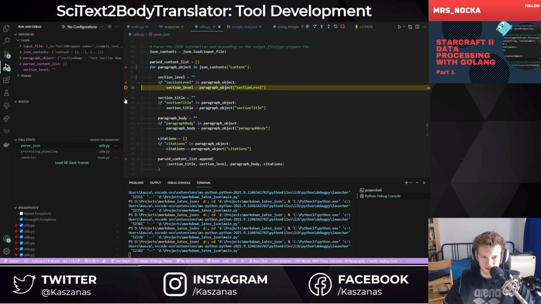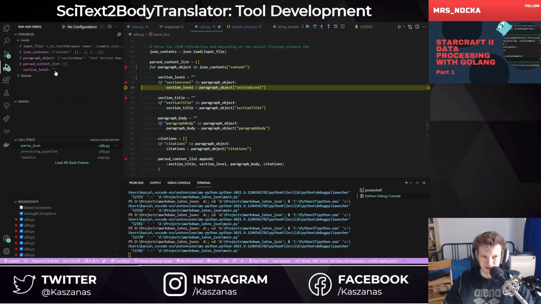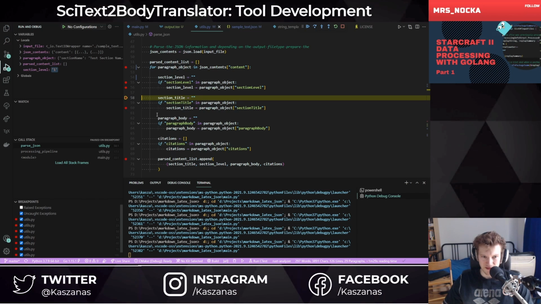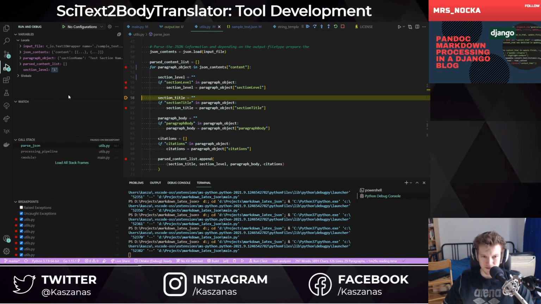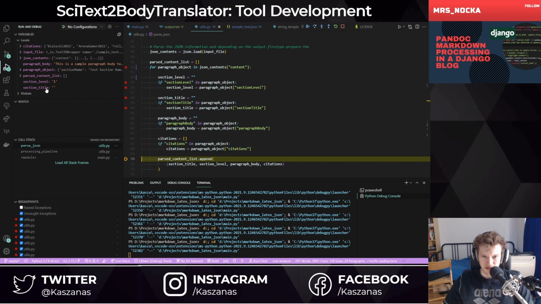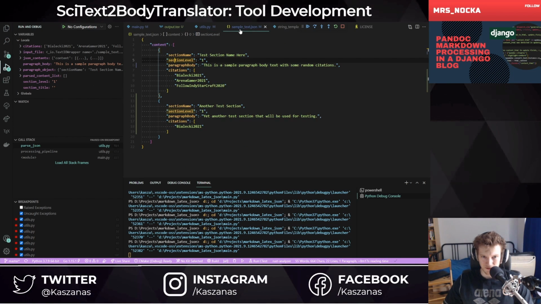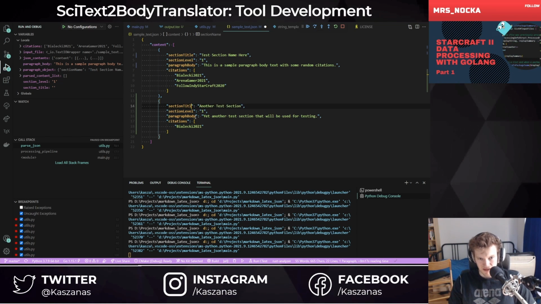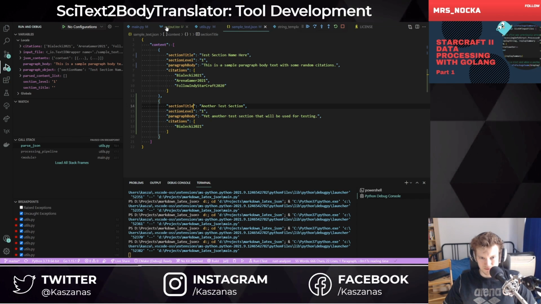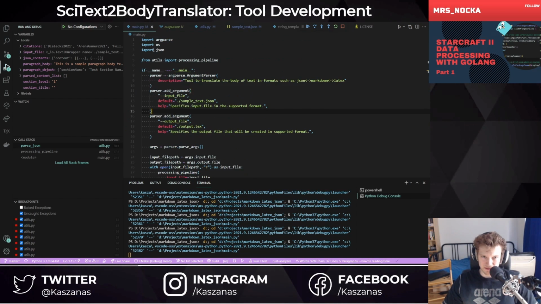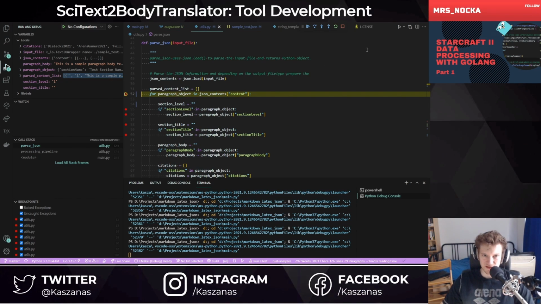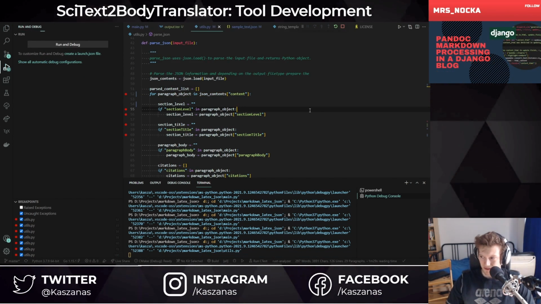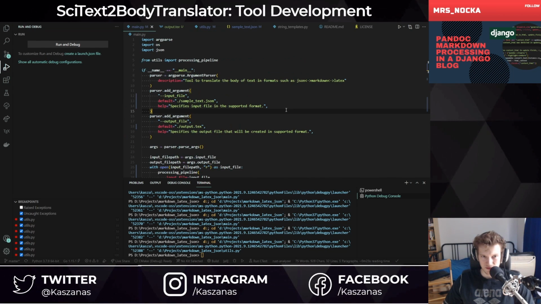Bam, okay. So section level after this should be not empty, but should be 1. And it is. Title should be section title, why is this not filled? Section name, oh Jesus Christ. New section title. Yeah. Okay, so what is the important part here is that I should enforce the schema a little better. Wait, what happened? Okay, I know.